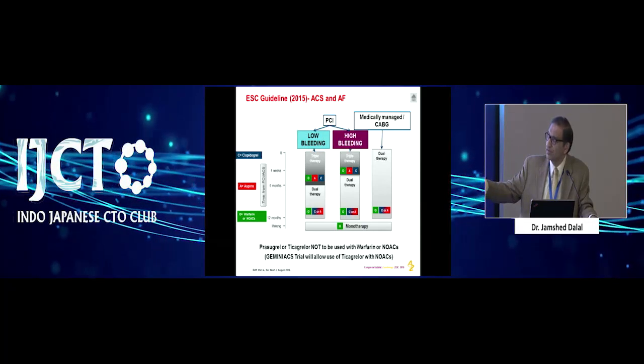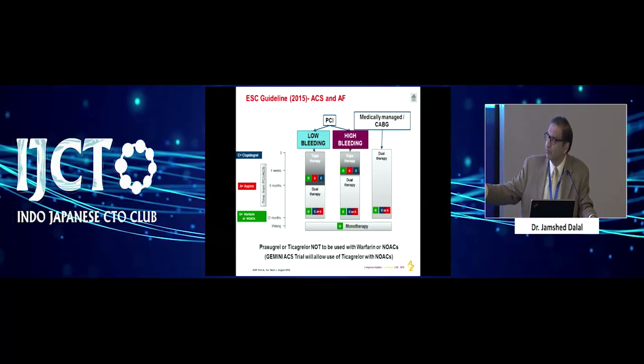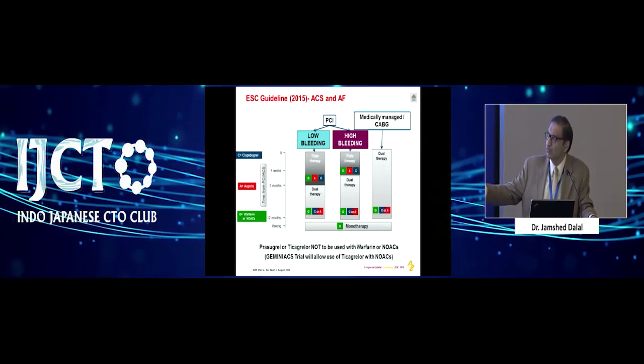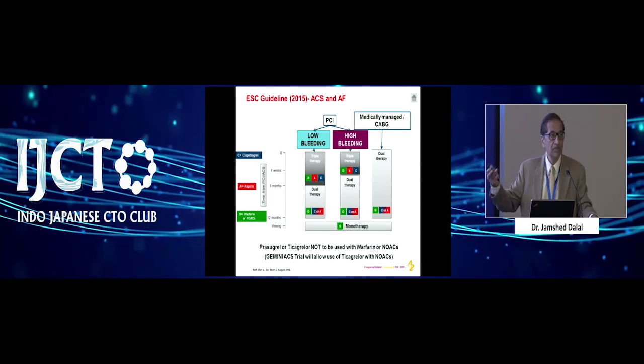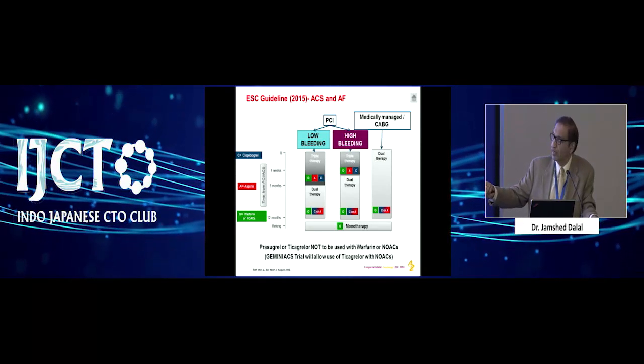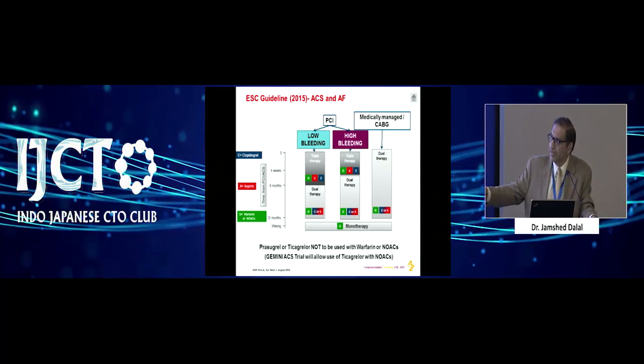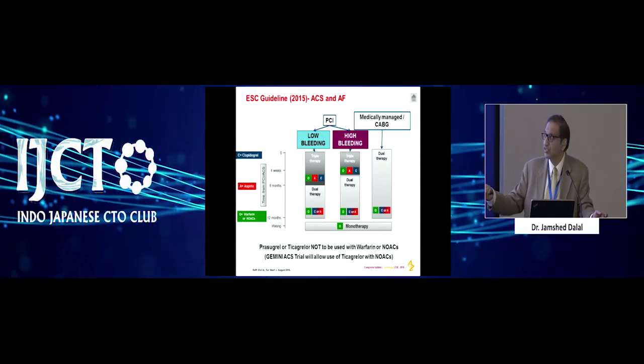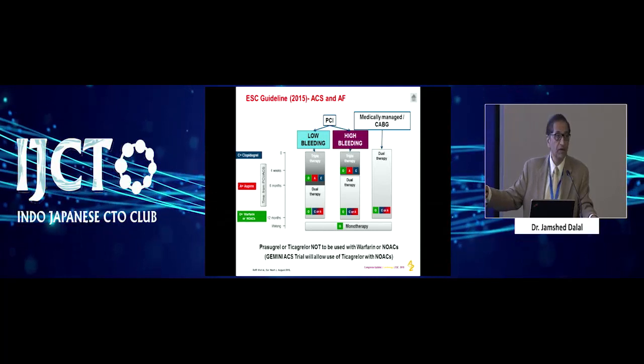If it's a low bleeding risk, you can continue for 6 months. After that, you clearly shift to one, either aspirin or clopidogrel with warfarin or rivaroxaban. The VOYAGE trial suggests that you use clopidogrel, and very importantly, after 1 year, even after a stent, you don't need to put any antiplatelet agent at all. You can just continue with a NOAC or a warfarin.